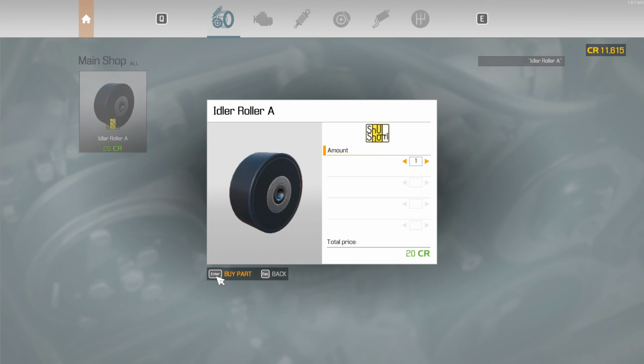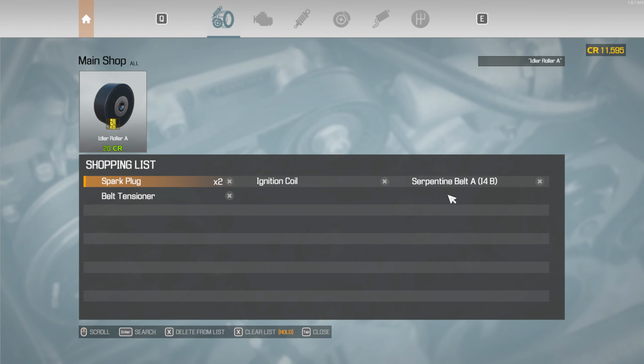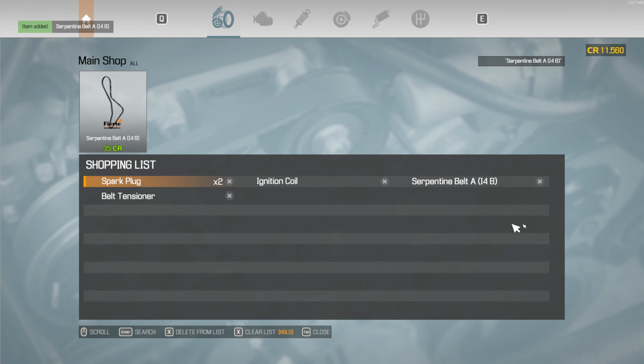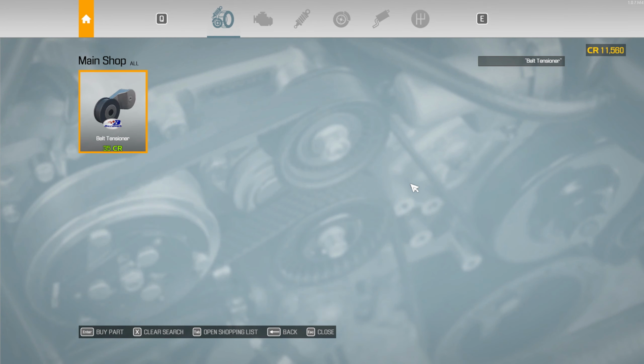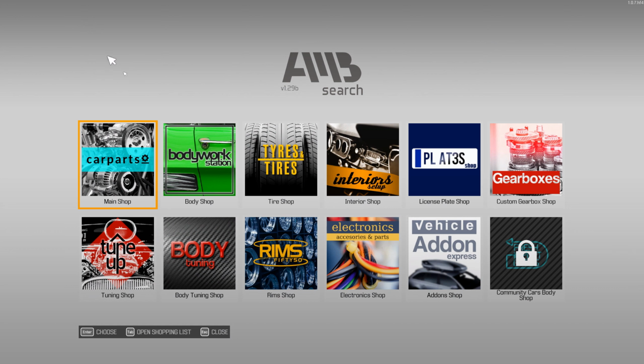Okay, we've got one of those in here too. Okay, we've got 17 belt in here too. Belt tensioner is in here as well. Okay, what else do we need? We need two spark plugs and an ignition coil. Okay, so let's go home.